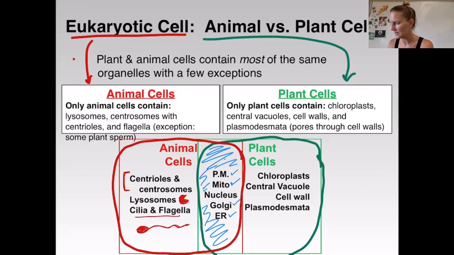All right, plant cells are going to have cell wall, which we already talked about, which is made of cellulose, that polysaccharide. It's going to have chloroplasts, which are necessary for doing photosynthesis. We're going to see that plants have a central vacuole, and plasmodesmata, which are just going to be holes in the cell wall, so they can still exchange materials.